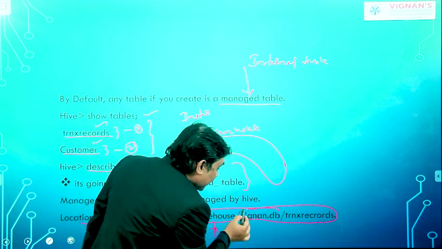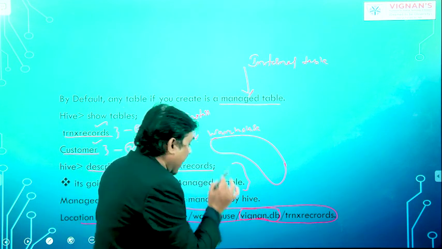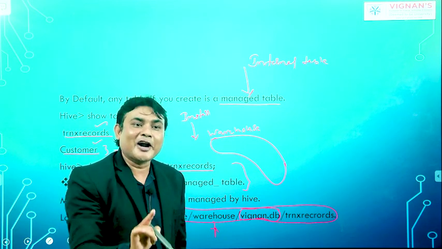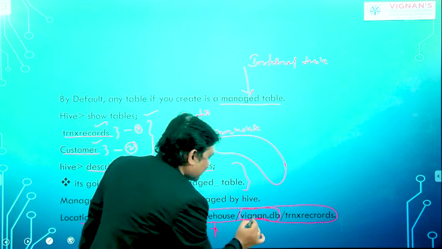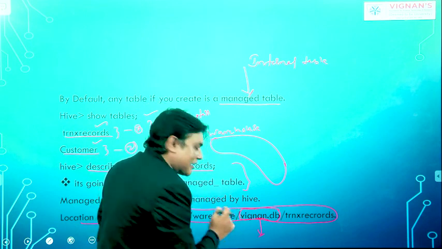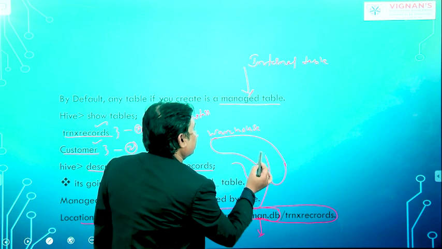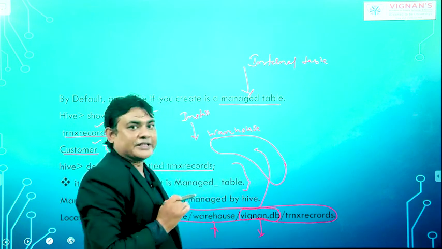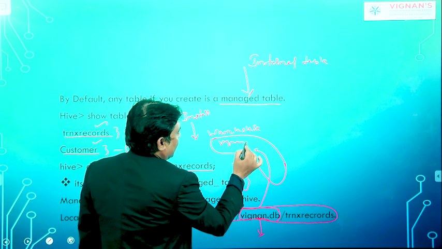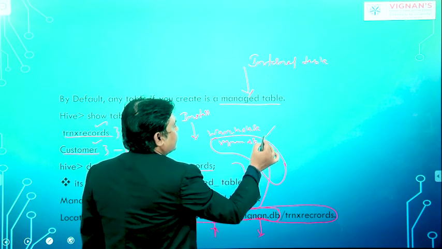It is the name of the database. It means I had created one database whose name is beginner.db. So this beginner.db is the database which I had created, and automatically this database is going to be stored in this warehouse. In this warehouse we can find this database. The database name is beginner.db, which is already placed in this warehouse.